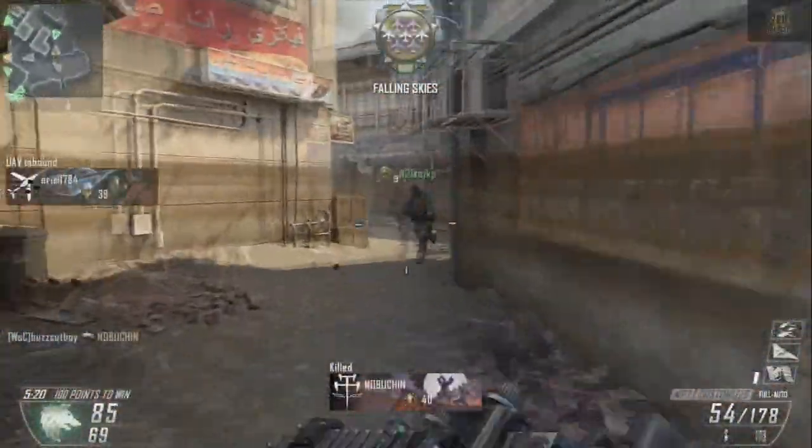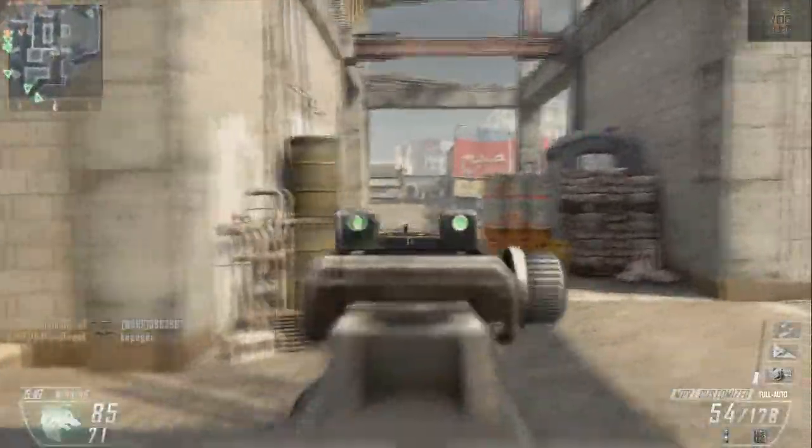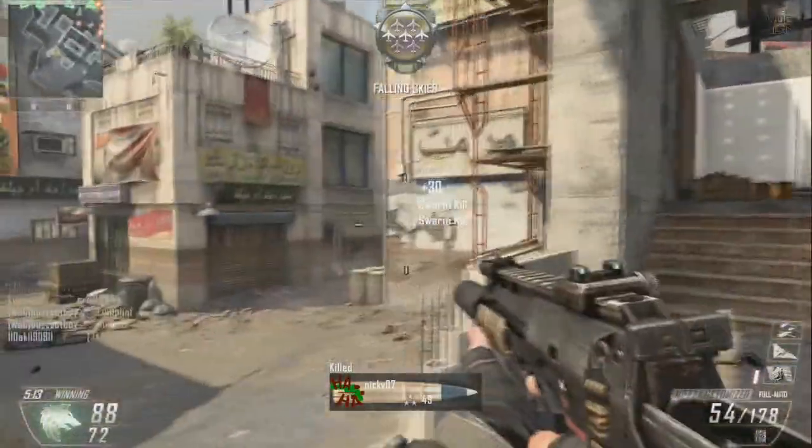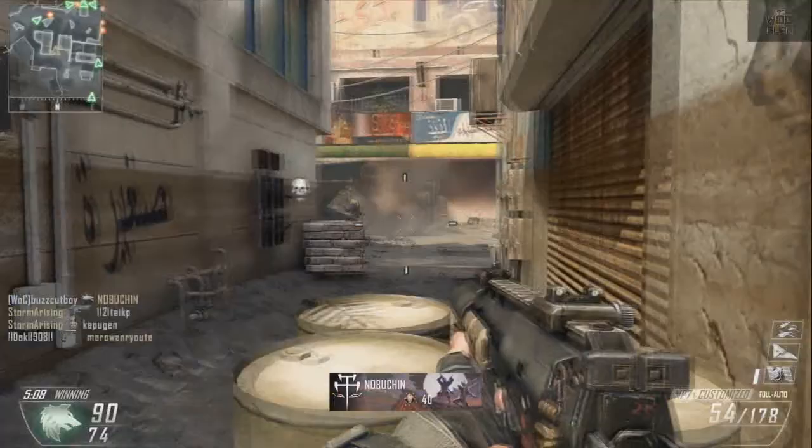This method is a lot safer than the first method, but it's not as easy to get high scoring gameplays. With rushing and stuff, you can get 100 kill games and stuff like that, but with the second method, it might be easier to get a consistently higher KD and fewer deaths, but you're not going to get near as many kills.